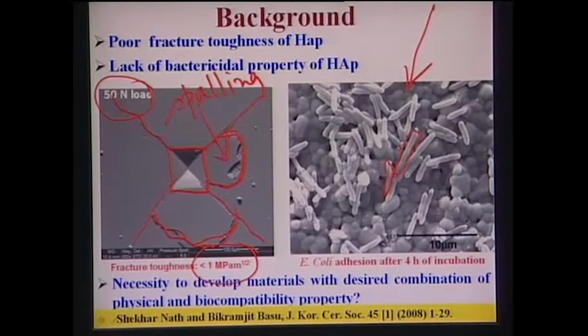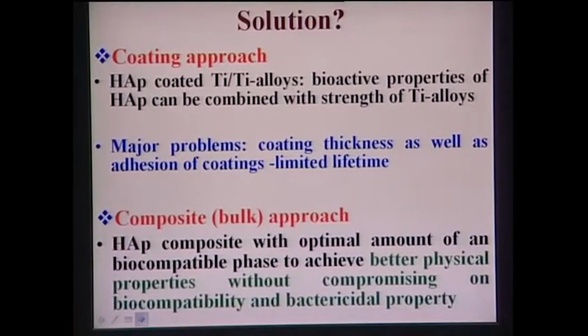So there are two aspects which drive the development of hydroxyapatite based composites. The first one is the poor fracture toughness of hydroxyapatite. The second one is the lack of bactericidal property. Bactericidal means there is a lack of ability to kill the bacteria in contact with that particular material. Now the question is, what are the solutions?